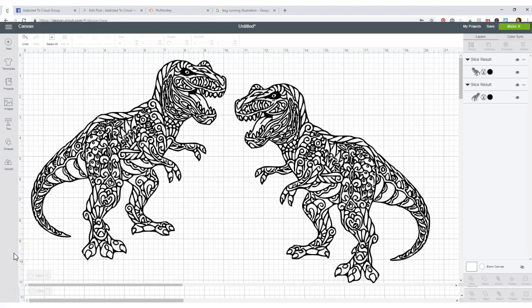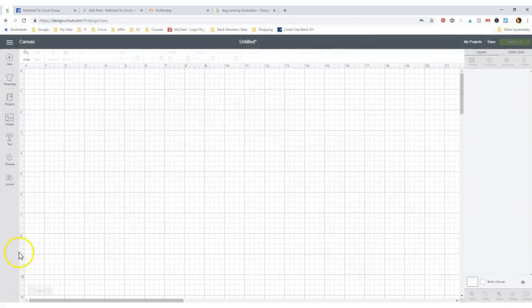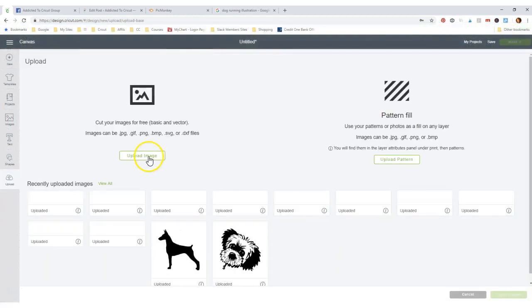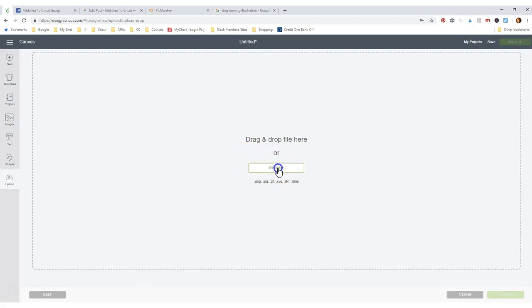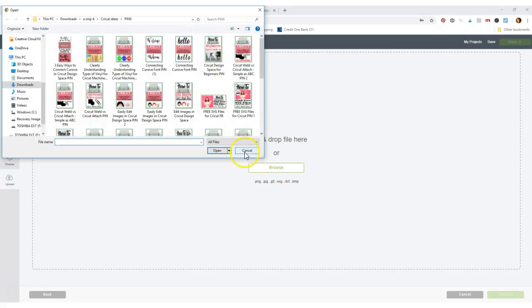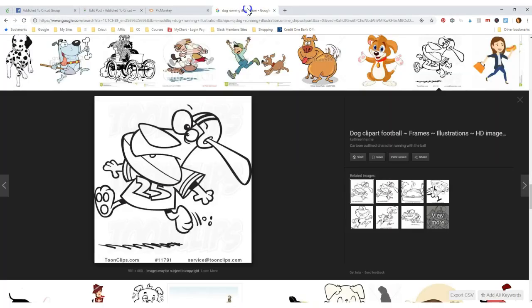This morning I'm going to show you the difference between an SVG image and a regular image that you can upload to your computer. So let's say that we decide that we want to, let's see, first let's go here. Let's say we want this picture right here. This looks like it would come off pretty good in a drawing or to cut it out of vinyl.